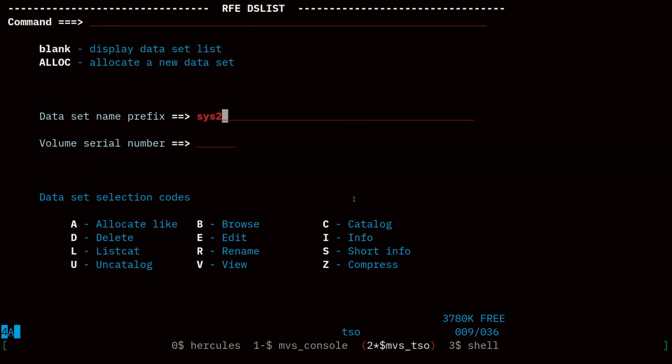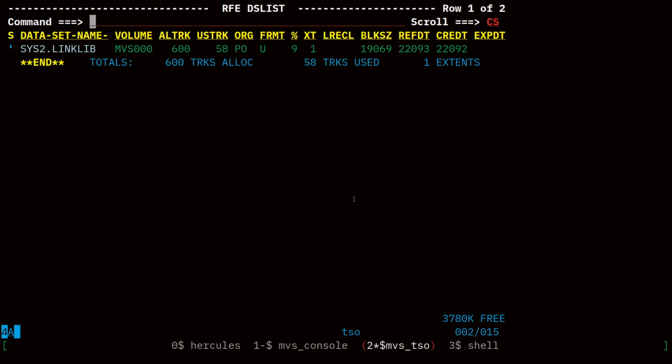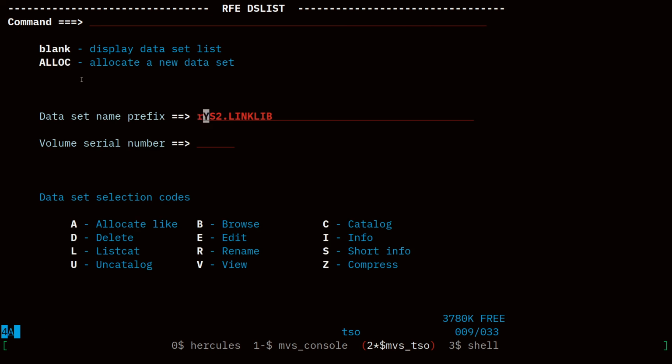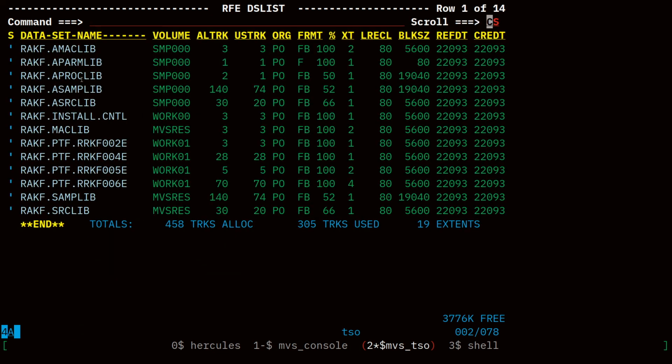Now, if we look in sys2.linklib, if I browse this data set, sure enough, we've got our rackend utility. So there are some jobs. We can preview them right here.